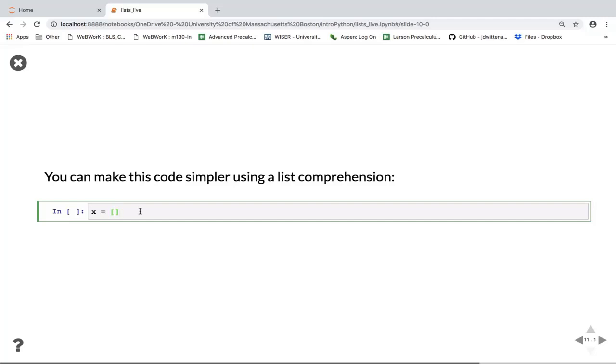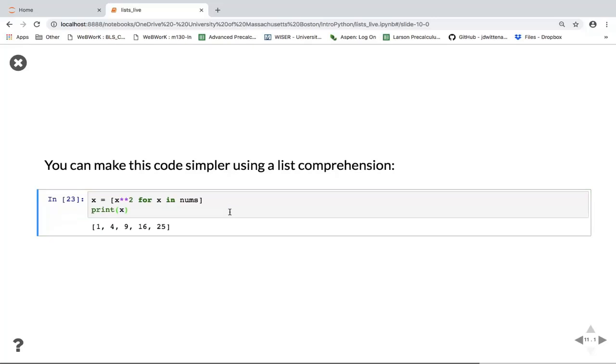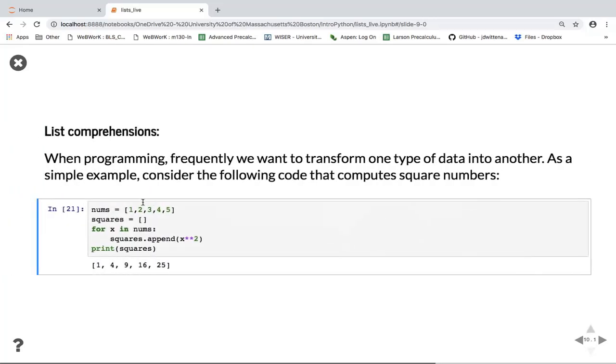We're going to create a list by saying I want all the x squared for x in nums. So it takes every x in nums and squares it, and then I put that into a list. So this is list comprehension. If I were to print out x, then I have the squares again, and this is a lot simpler than, notice, the previous code.